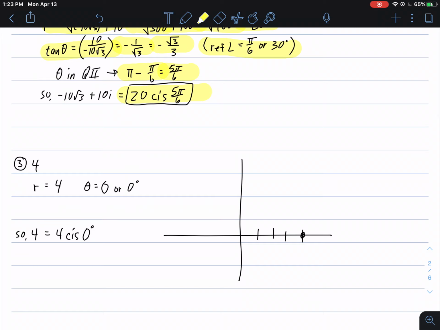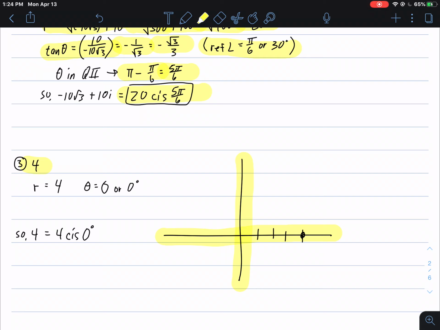Number 3 is just the number 4. And for this one, just kind of showing you a little bit of a shortcut, because like we keep talking about these numbers that are either pure real numbers or pure imaginary numbers are going to be numbers that lie on an axis. Right? So the pure imaginary, as we said, would lie on this imaginary axis. Well, the pure real numbers lie on the real axis. And in this case, it's just the real number 4. What is its absolute value? What is its distance from the origin? Well, it's 4 units. So there's r. r is 4.